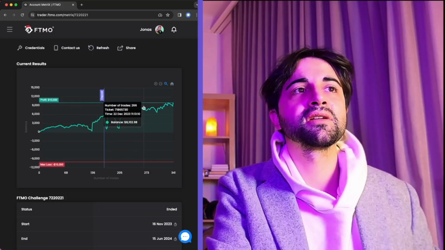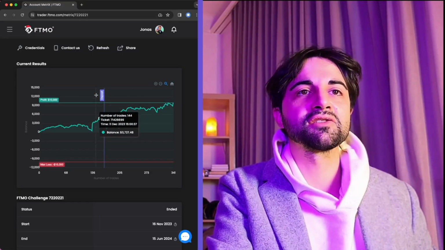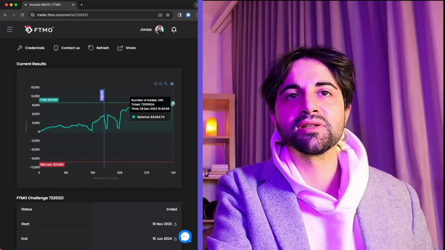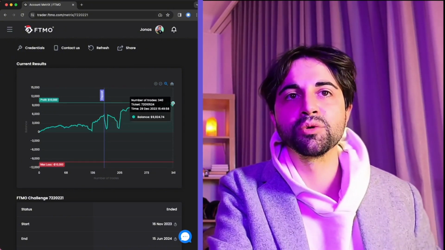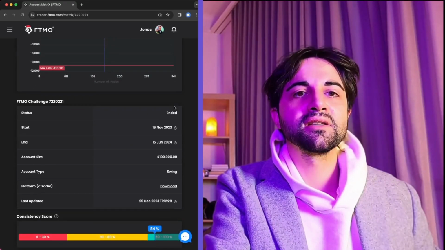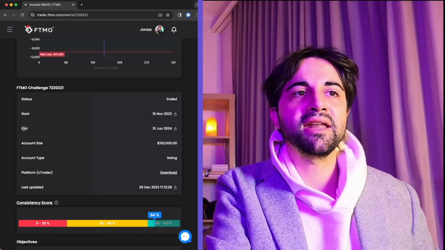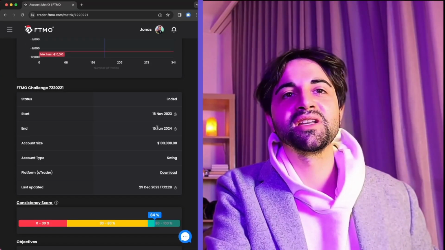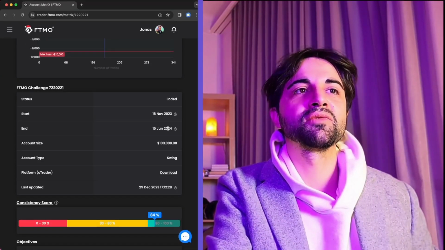The second thing, guys, you can notice, this also has to do with this technical issue that happened on this specific day, is, as you can see, I passed my FTMO challenge here on the 29th of December. The thing is, if you go down here, the end date here is unfortunately messed up a little bit. It says now that I passed it in the future, like 2024. Unfortunately, even on my certificate, it says 2024 right now.